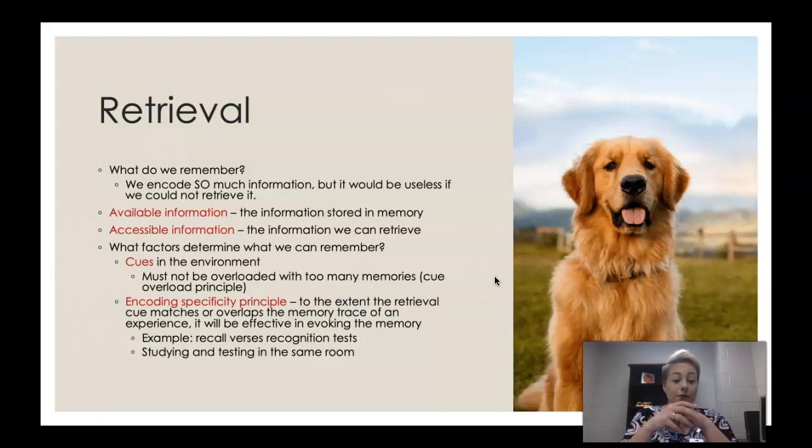So, here's an example. If I used any old dog for the retrieval picture, it may be a cue because I don't use dogs in my PowerPoint at all, besides classical conditioning. So it may give us a cue of how to remember retrieval. But because I used a retriever, there's so much overlap in those terms, that's going to be the encoding specificity principle. So that retriever cue, because they're called retrievers because they get information, right? They get toys, they retrieve things. Hopefully that'll help you remember the retrieval process because there's so much overlap between that cue and what I'm trying to teach you.